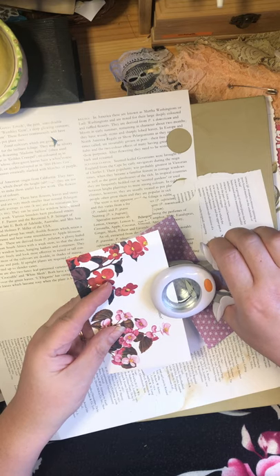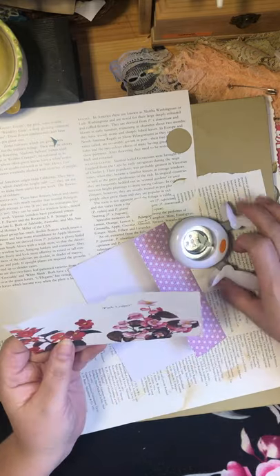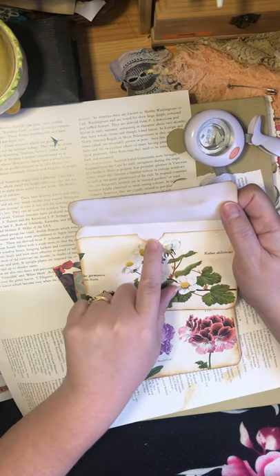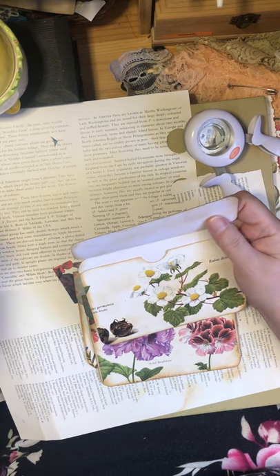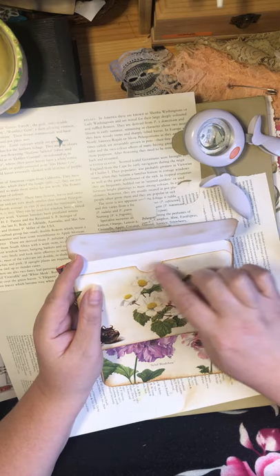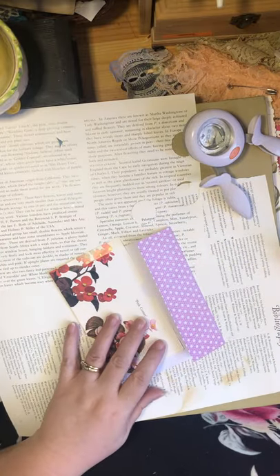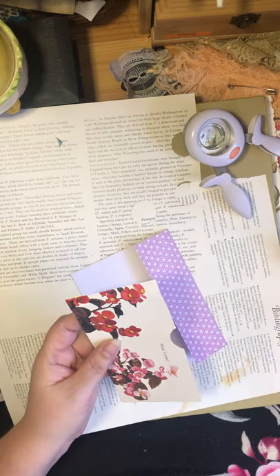What I found is that now when I make pockets or envelopes, there's a little tab like this. If I've stacked a bunch of pockets together, you'll be able to see where there is a pocket. I love this — it just adds a lovely little detail that not all pockets will have.